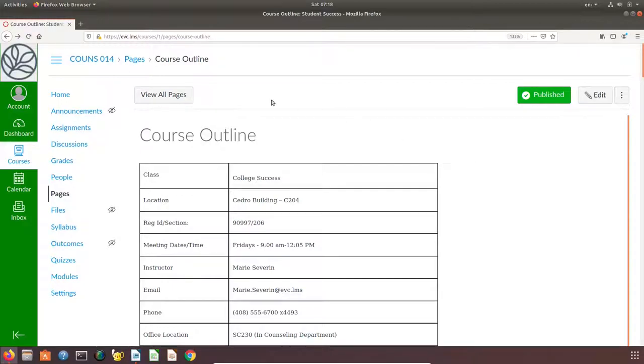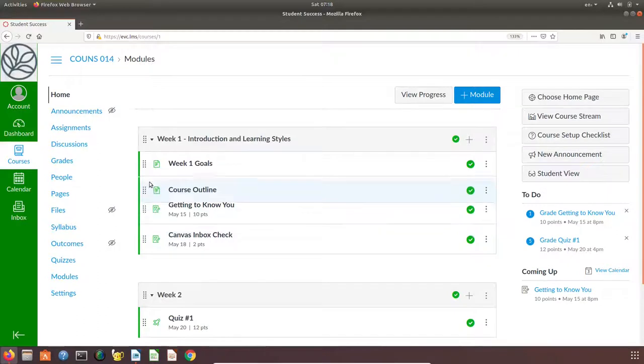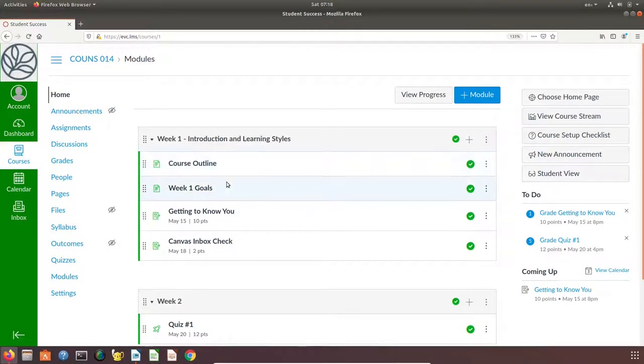There's one additional thing that I do want to point out now. The page we added is the last thing in the module. We'd rather have it as the first one. If you need to move things around within a module, use this icon with the 8 dots. It lets you drag things to the location that you want. And that's how you take material from an existing document and put it into the content area in Canvas.